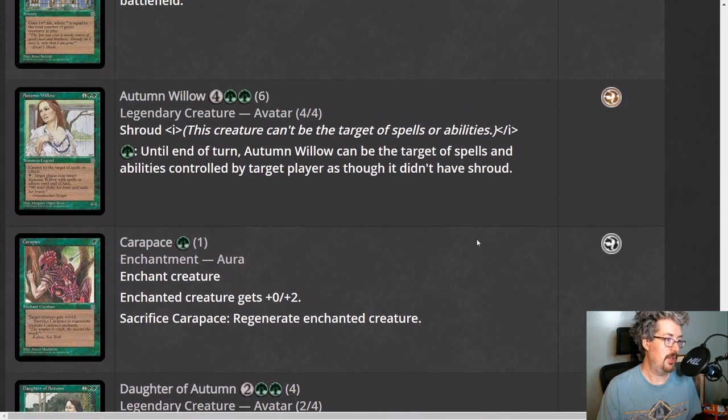Carapace is also something you could put on Autumn Willow along with Feast of the Unicorn. You can make her very large, able to punch in for combat damage, and if you've got Carapace on her, even if their blocking assignments would have killed her, you can sacrifice and regenerate her. So I think that would be a neat kind of Voltron build, right? Where you get down Autumn Willow, you grab up like Feast of the Unicorn and Carapace, and you just make her into this threat that the opponent cannot deal with. That could win you the game. Right? They have no real way of stopping that most of the time. So I think that would be pretty good.